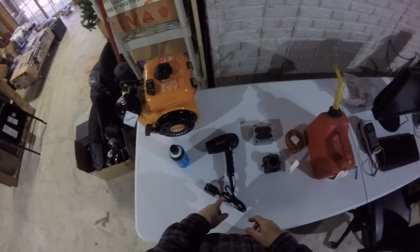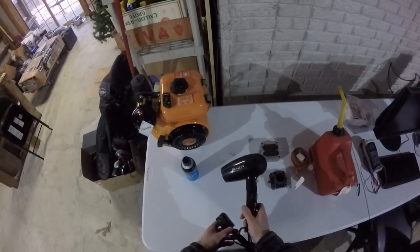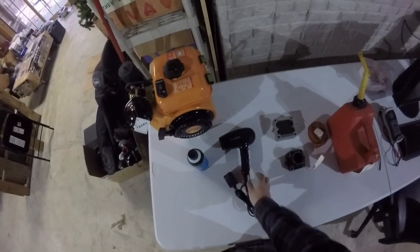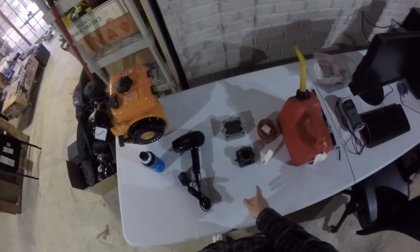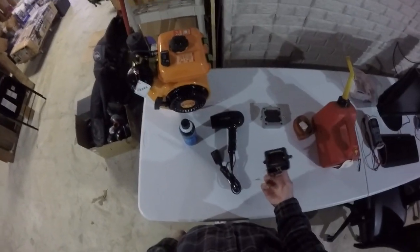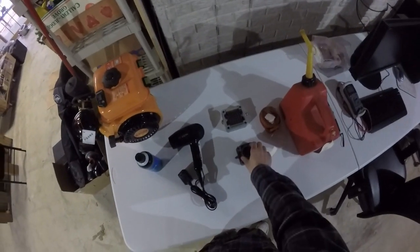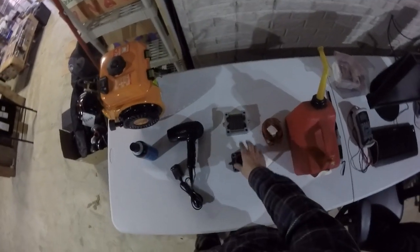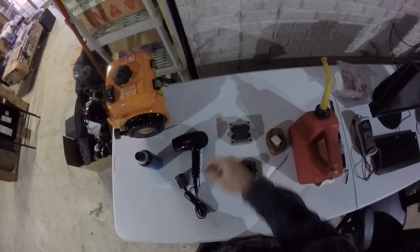If you don't have that, but you do have a 120-volt power supply, you can consider using an old-fashioned hair dryer. This particular one puts out about 1,850 watts, which is quite a bit of heat, enough to help that out tremendously. Next down the list here are grid heaters, which is essentially just like a hair dryer, except it doesn't have a fan on it, and they work at lower voltages, DC versus AC. These two are set up for DC. This particular one's 12 volt and this one's for 24 volt.